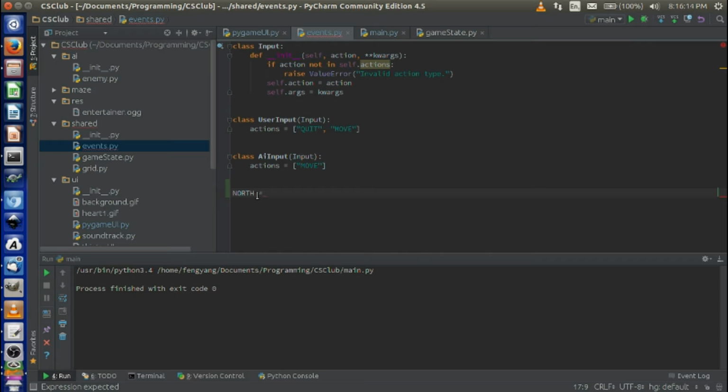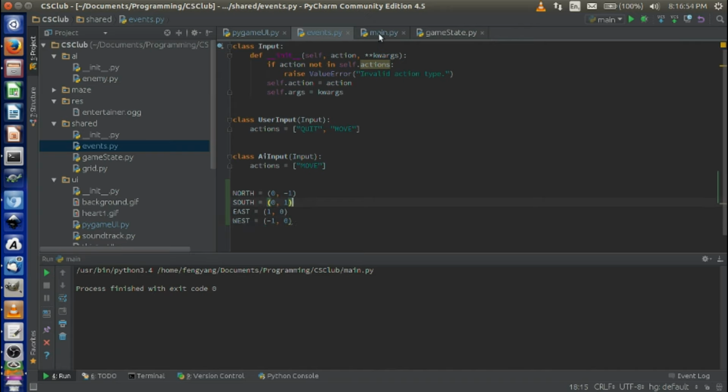So what we do instead is we'll have all of these be displacements. Now if we actually move north, that means we're not displacing ourselves in the X direction, and we're moving 1 up in the Y direction. And then south would be very similar. It would be 0, +1. So we have north and south. Now east and west. East is 1 right on X position and none in the Y, and west would be 1 left and none on the Y. So these are constants, right? These will never change, which is why I'm using capital letters.